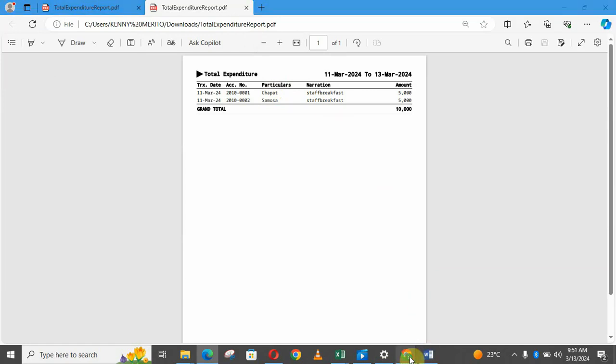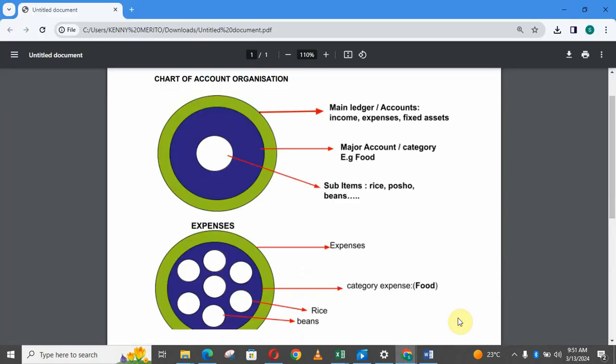So dear friends, if you have challenges on how to organize this, it may not necessarily be on expenses, but maybe on different main ledger groups or accounts, kindly reach out to us. We can support you to see that you fully capture the different expenditures on the different items, maybe construction, maybe food at your school, maybe capturing different items' expenditures.